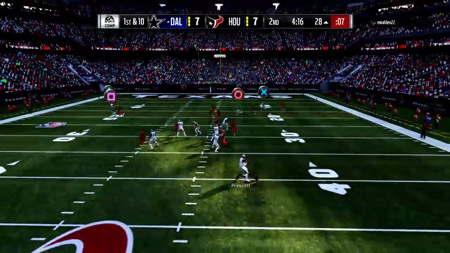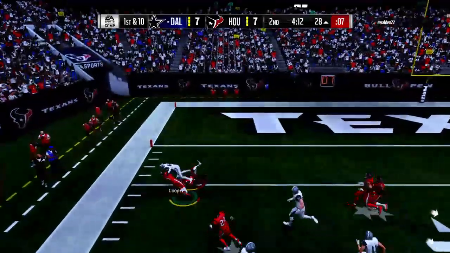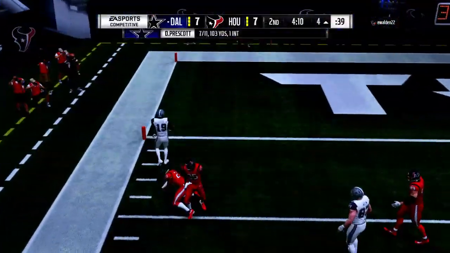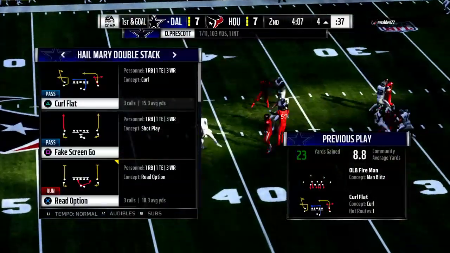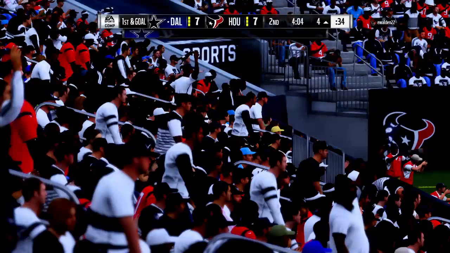Prescott looks to throw on first, eluding the pressure right. And he'll hit the slant route. That's caught by Cooper. And they do get him down, but not before he's able to slip it inside the 5-yard line.